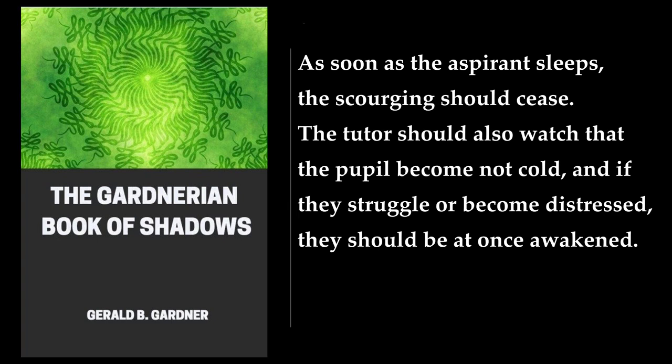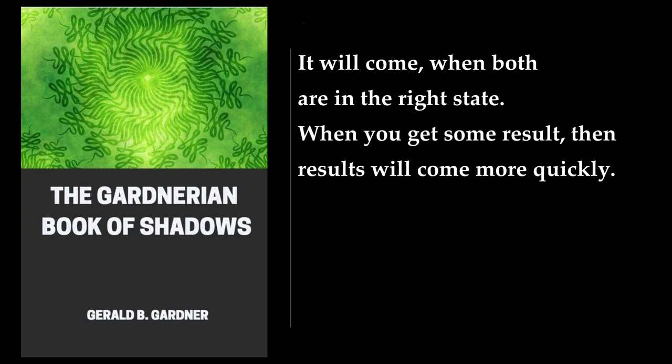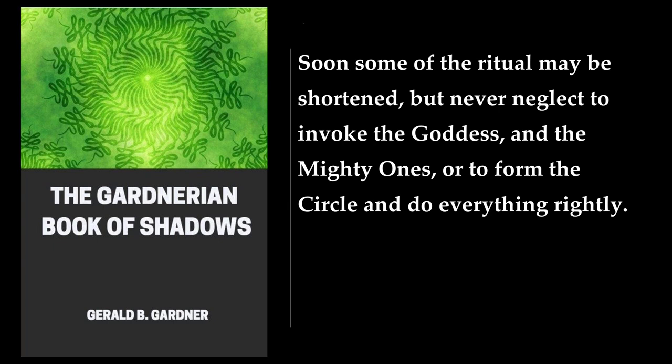The tutor should also watch that the pupil become not cold, and if they struggle or become distressed, they should be at once awakened. Note, if it cannot be arranged for the pupil to see, the wand may be used for a time, then return to scourging. 4. Do not be discouraged if no results come after 2 or 3 attempts. It will come when both are in the right state. When you get some result, then results will come more quickly. Soon some of the ritual may be shortened, but never neglect to invoke the goddess and the mighty ones, or to form the circle and do everything rightly.